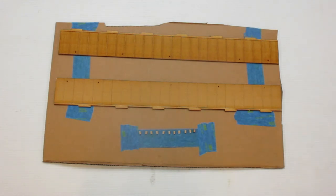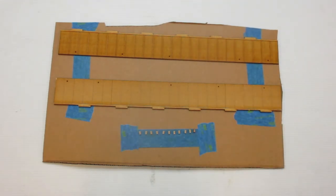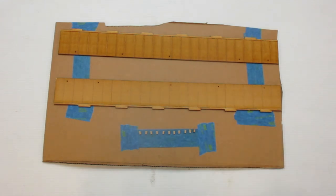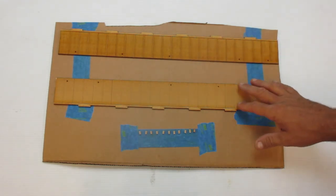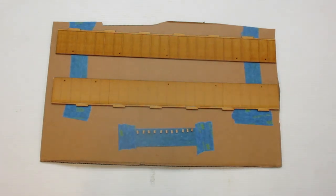The last group of parts we need to prepare for painting are the two canopy roofs and the bumpers for the truck dock. I've made a quick tack board with masking tape upside down to hold the parts in place. We're going to take those out to the shop and put a coat of flat black on them. Make sure we cover both sides of the canopies — top and bottom — waiting for the top to dry, then flipping it over to paint the bottom. This should complete all the spray painting we have to do for the freight station, and then we can get on to some dry brushing and light weathering.